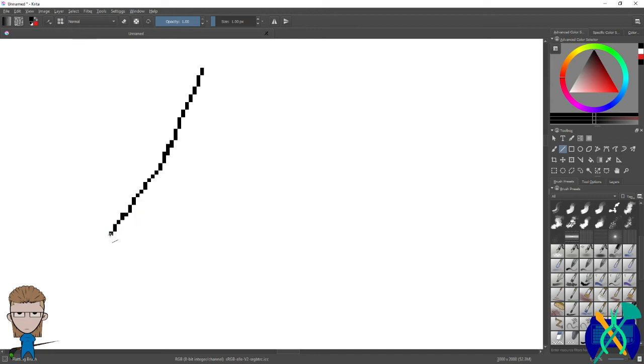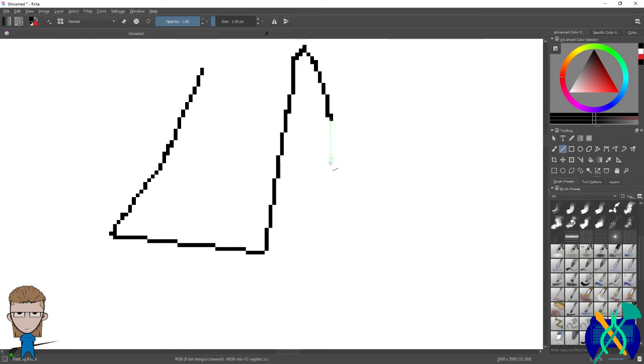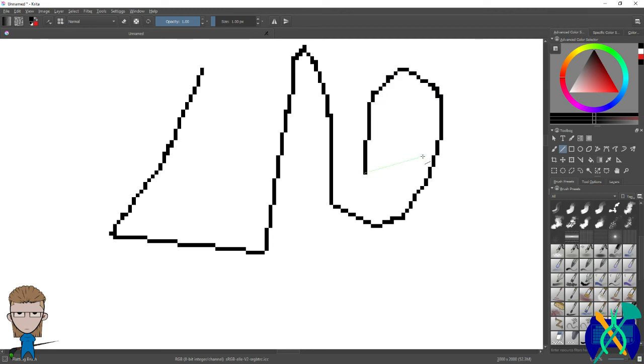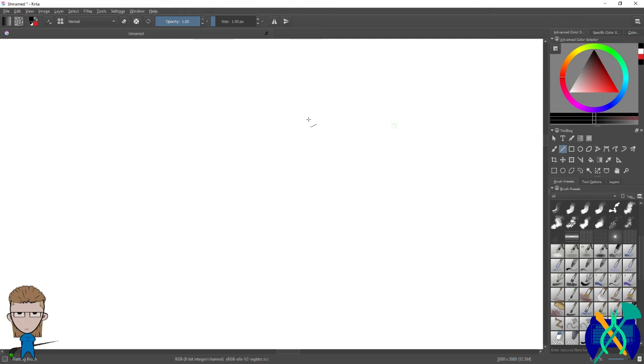Oh shit. So why is it foobarring on the little guy? You have to be very conscious and click where you last clicked if you want them to connect. Because they won't connect otherwise. Very close.